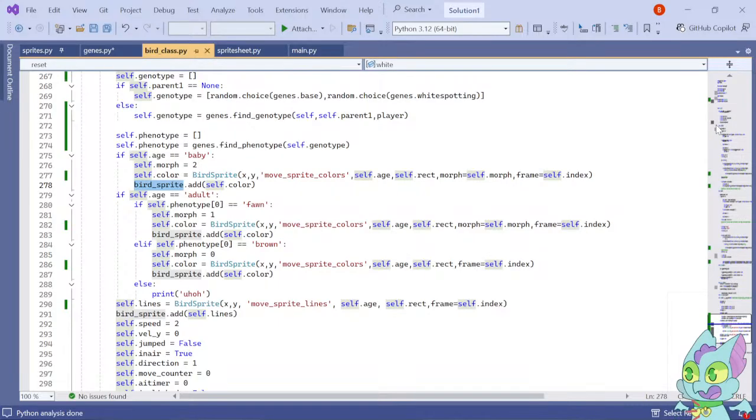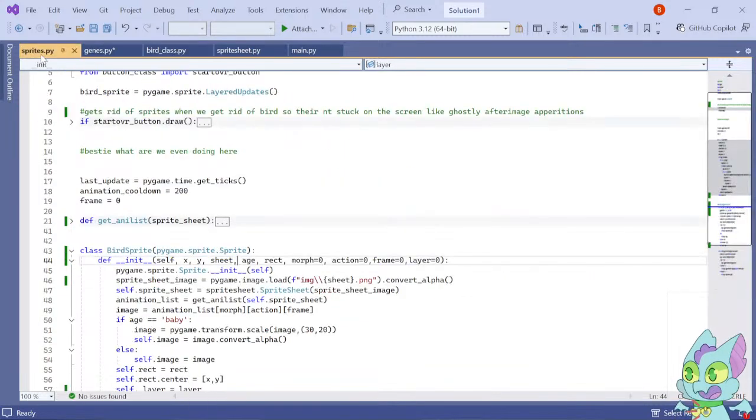Okay, it's up here. Am I importing it? From sprites import bird sprite. Okay, it is in here. Okay, right.